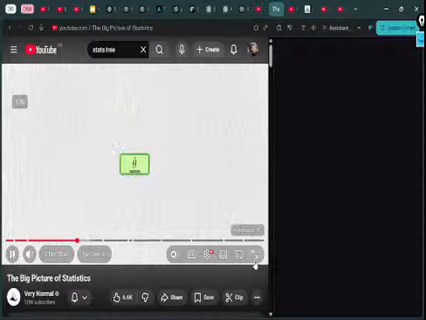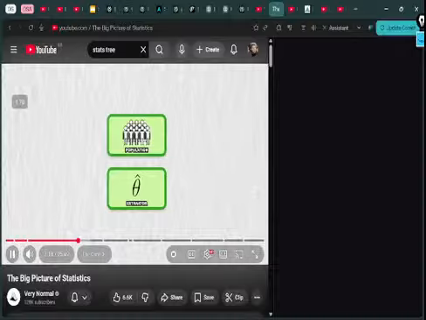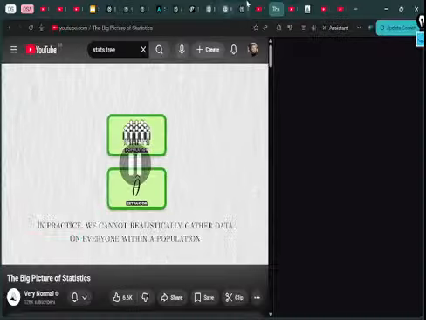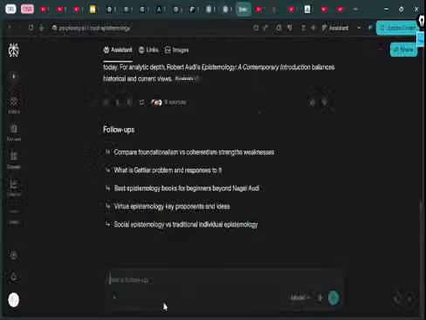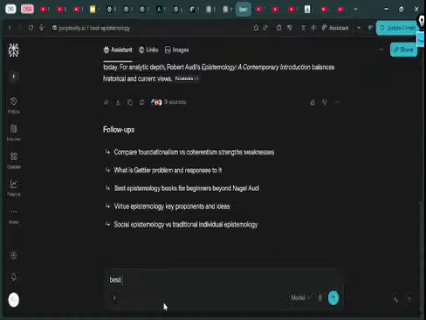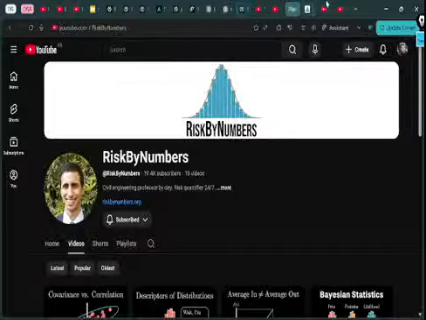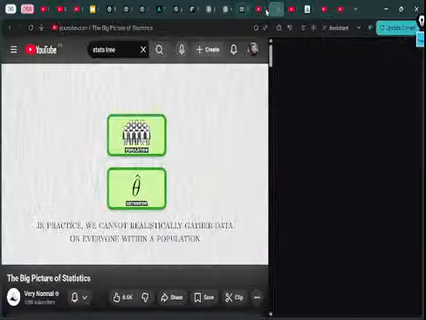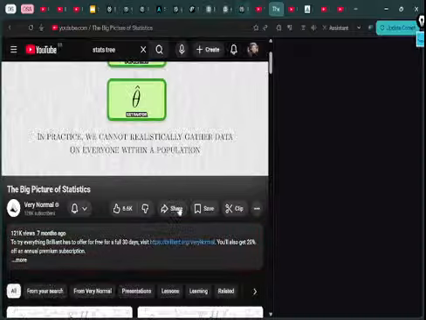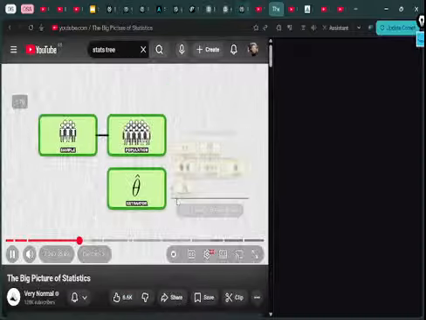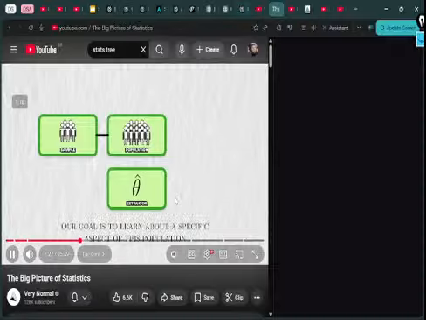I said that estimators are educated guesses. Didn't really get into what they're trying to guess. When we gather data, we typically have a target group in mind of what we want to study, which we call a population. In practice, we can't gather data on everyone from this group, so we collect data from a sample with a reasonable amount of people. Our goal is to learn about a specific aspect about this population.